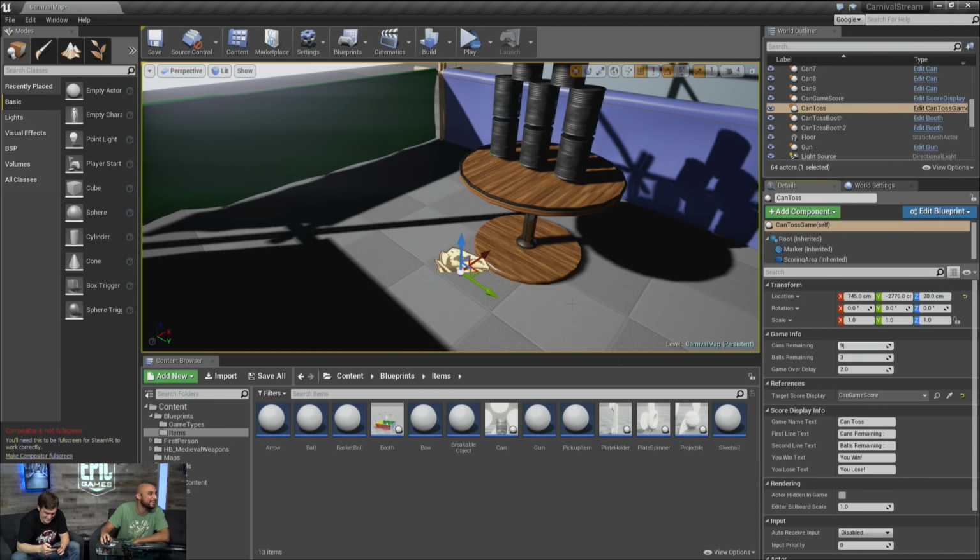We don't have to actually go into the blueprint and make any changes, because the game logic is based off these variables here, and we can set those in the details panel. So it makes it very easy to tune and tweak this. We could have multiple stands. Some stands have 5, some stands have 1, 2, center 3. So that one is very simple.